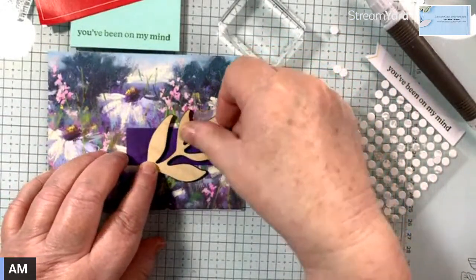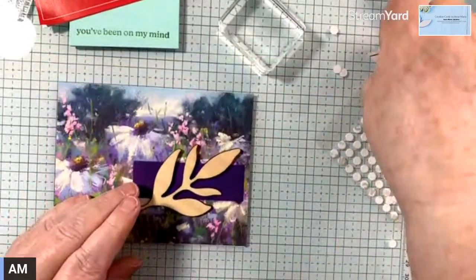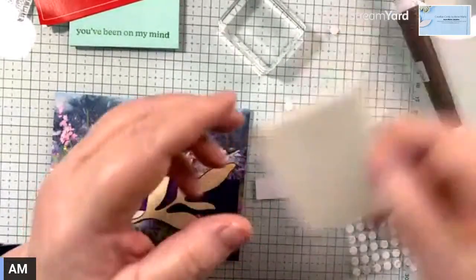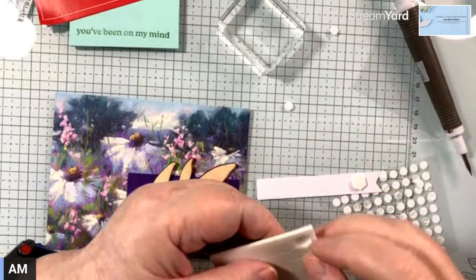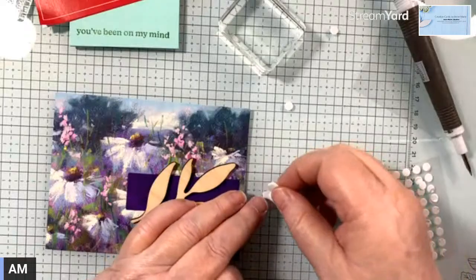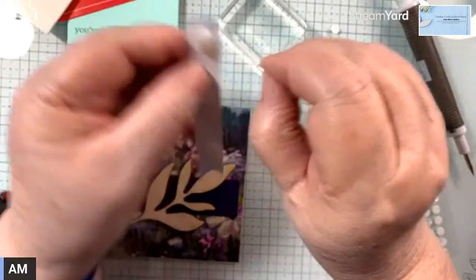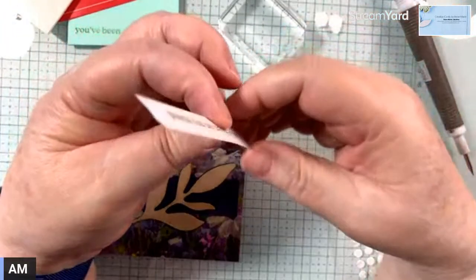Okay, let's put that on like that. Then this can go on with dimensionals. I think I'm just going to put one on each end. So has everyone seen the retiring list yet?